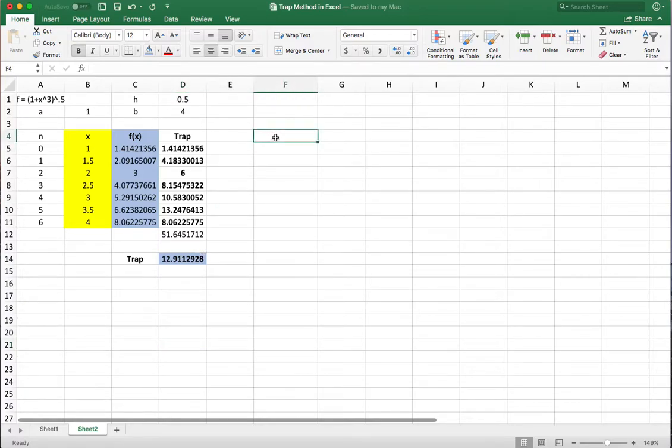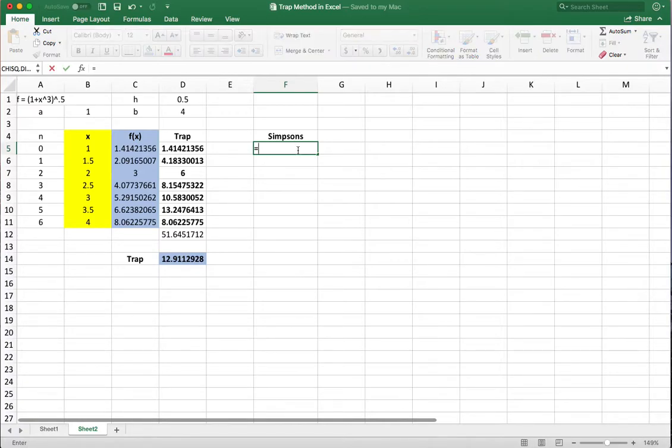So let's see what we could do with Simpson's. In Simpson's, we want 1 times the first f value, and then 4, then 2, then 4, then 2, then 4, then 1. So remember, Simpson's goes 1, 4, 2, 4, 2, 4, and so on, all the way up to a last 4 and then a 1. And all you need is an even number of partitions to do Simpson's.